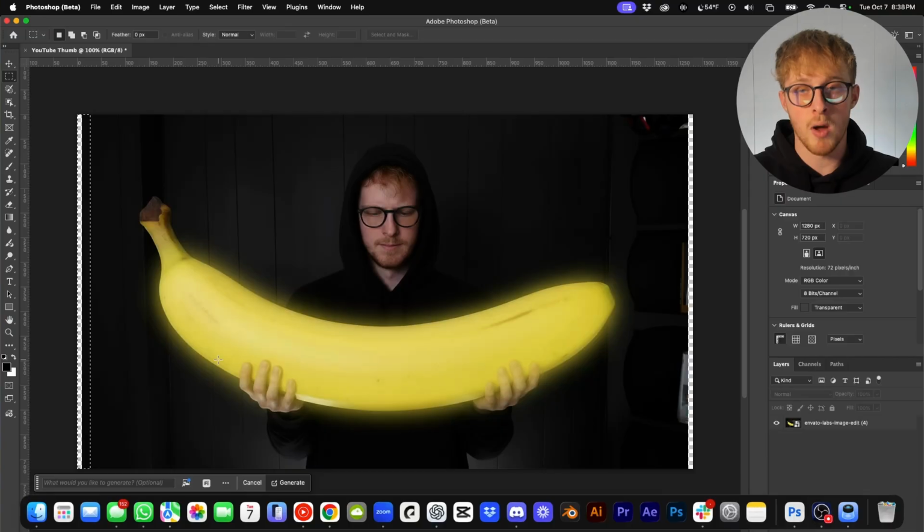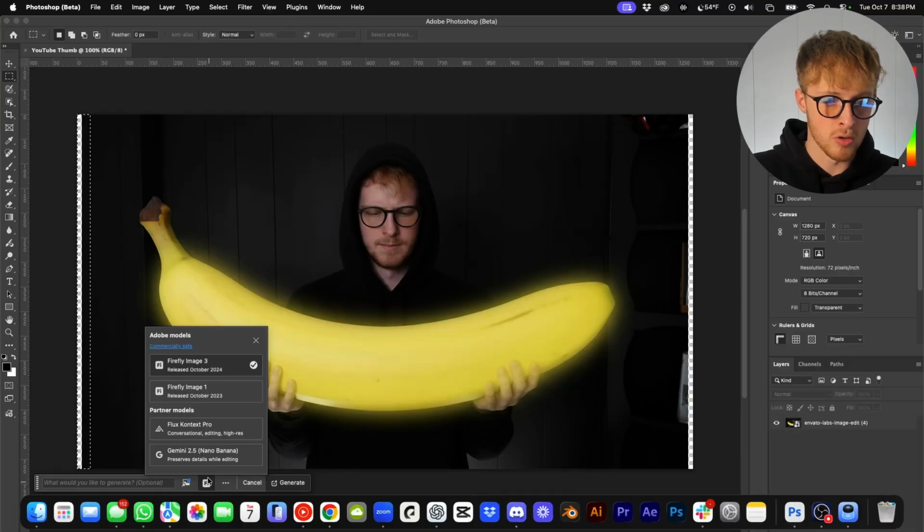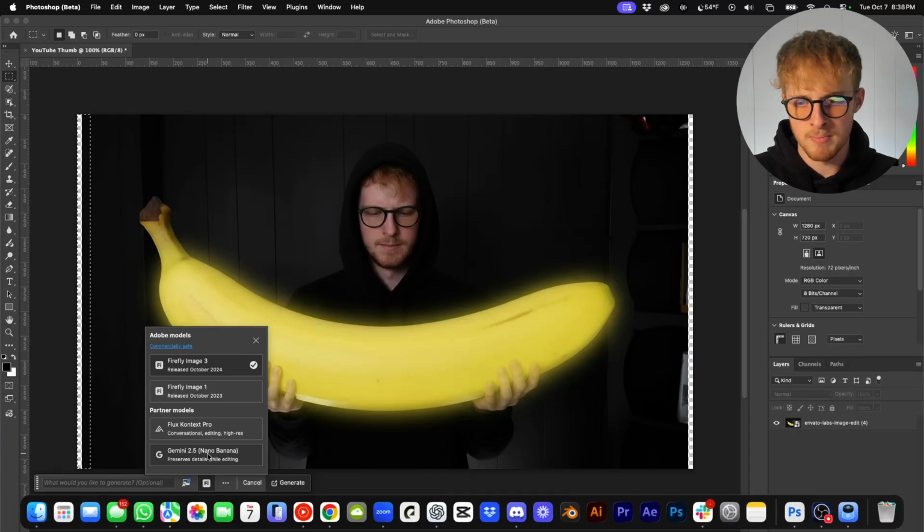Keep in mind right now, I am on Photoshop Beta, because Photoshop Beta is the only one that has the ability for you to use Nano Banana. In the regular Photoshop, you're not allowed right now. That's just how it is, but you can easily get Photoshop Beta in the Creative Cloud. Just go to apps, look up Photoshop Beta, and you'll be able to download it. It's really quick and easy. The only problem is that some of your shortcuts don't link over to Photoshop Beta, which kind of sucks, but it is what it is. But you can always take care of that.